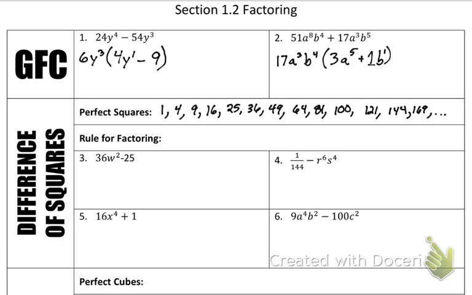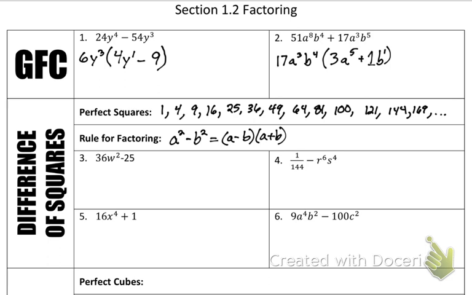Now, in order to do a difference of squares, here's our rule. Our rule for factoring a difference of squares is if I have a squared minus b squared, I feel like we did this a lot, didn't we? That should equal a minus b times a plus b. But that means these placeholders are something squared minus something squared. Don't look at them as always having to be a number or just one variable. It has to be something squared minus something squared. That's going to be important for some of these.